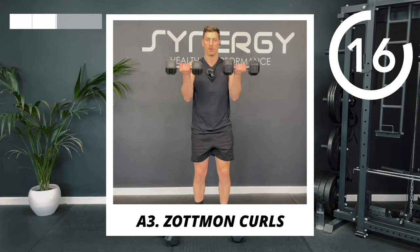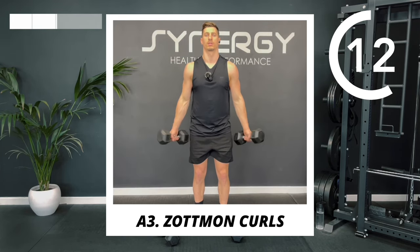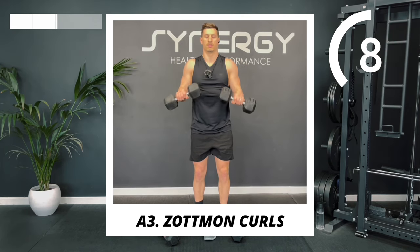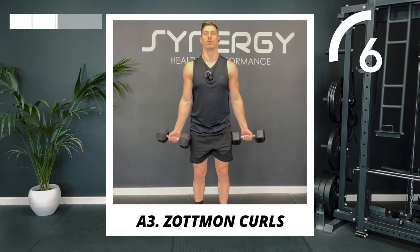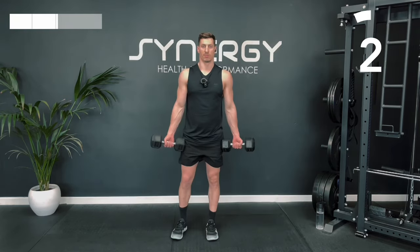You might find you can use a slightly heavier weight for that one, and if you've got a selection, feel free to grab a different one. But if you're repping nice and controlled and maybe a slightly faster pace, I'm sure you can get that to feel difficult. Now we're on to the Zottman curls, which will definitely feel hard.